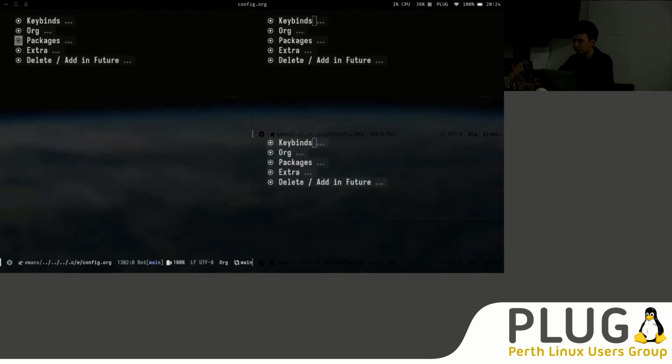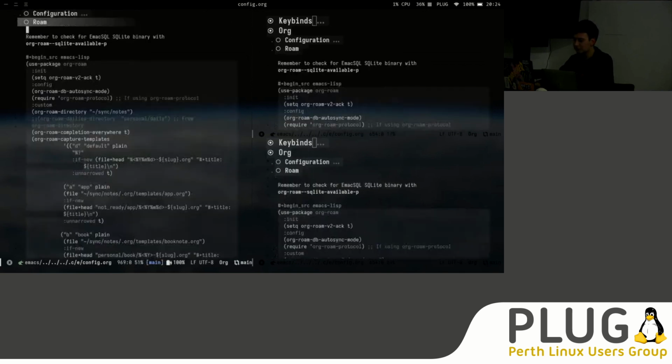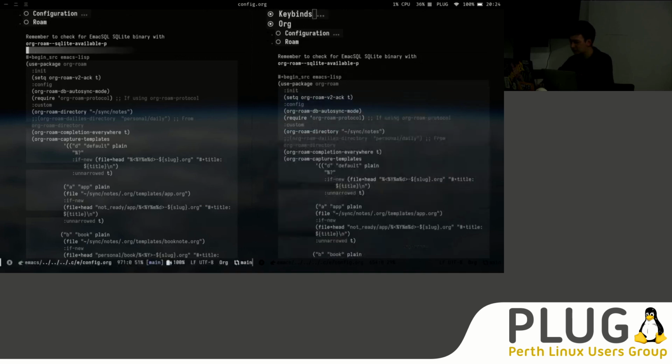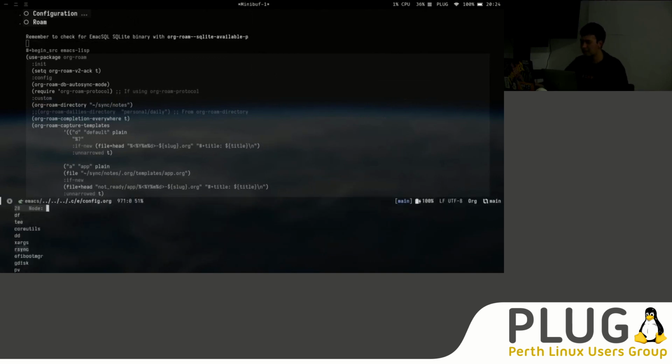Coming back to note taking, the org-roam package is really useful because it allows us to have a lot of org files in one folder, and each org file will have this ID, which will be added to the node database. And let me close all this. So I now have a really small notes database, but I can go to different files like this.